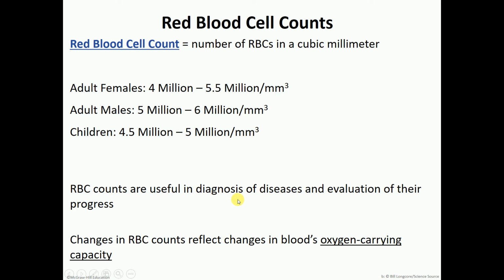And it's also a good way to evaluate the response to treatment and the progress of the patient. So if you give a patient treatment and you find that the RBC counts are getting better, that means that person is responding well to treatment. Changes in RBC count reflect the changes in the blood's oxygen carrying capacity.